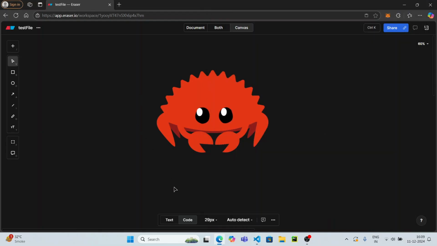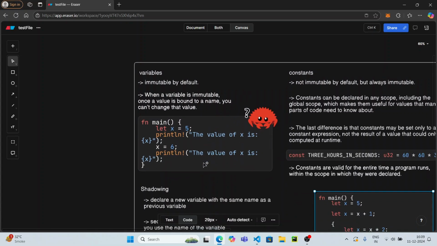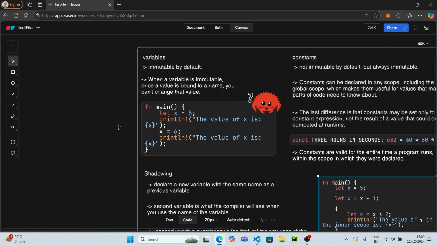Now let us understand our first topic, variables. Pretty simple. Just like in any other language, variables are containers that we use to store values and then retrieve those values, use them, do math with them, and stuff like that. So this is a code snippet. We are declaring a variable with the first statement, let x = 5. Then using the println statement, we print the value of x. Then we change the value of x to 6 and again print the new value of x. Now, if you are from a JavaScript background, this code is perfectly fine. It will run, but it won't in Rust.